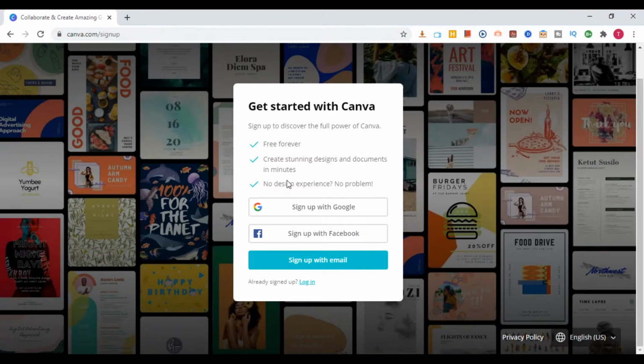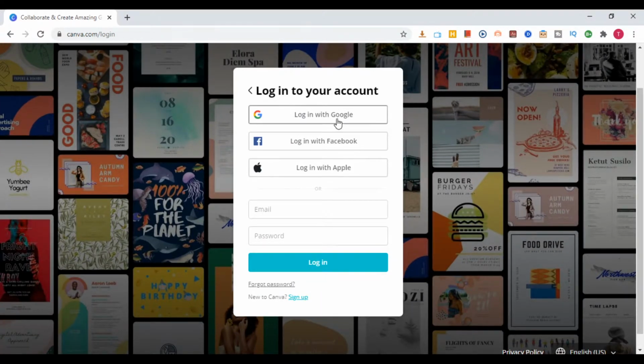So if we were to sign up, you would be required to sign up with either your Google account or your Facebook account. Now, I'm logging in instead of signing up. It's always better to log in straight with your existing account rather than typing in an email. Reason being that if you type in your email, it might tell you the password is not correct until you just sign in straight off with your existing Google account. So I'll just go straight to that. Then I choose my preferred account.